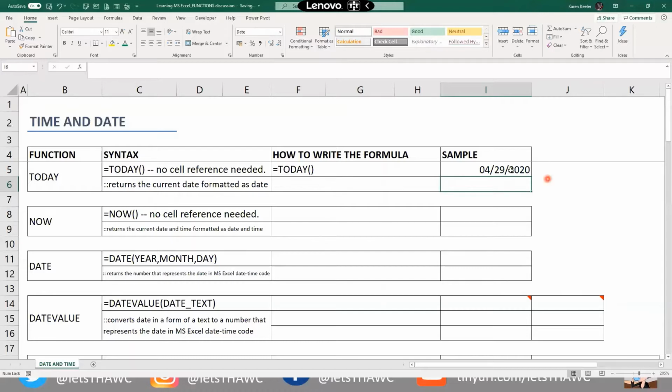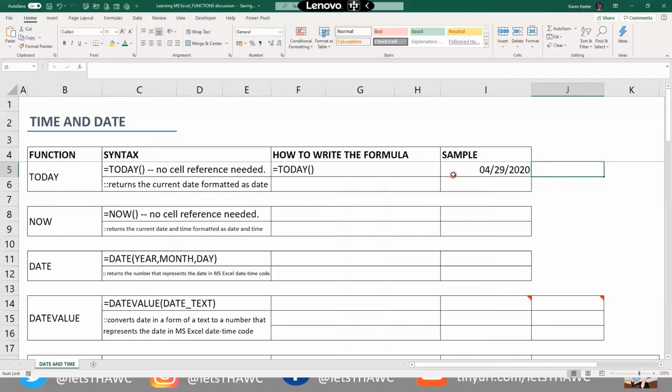Now, this is a live or an active formula. So if you are editing this between 11:59 p.m. and 12:01 a.m., this result will change.